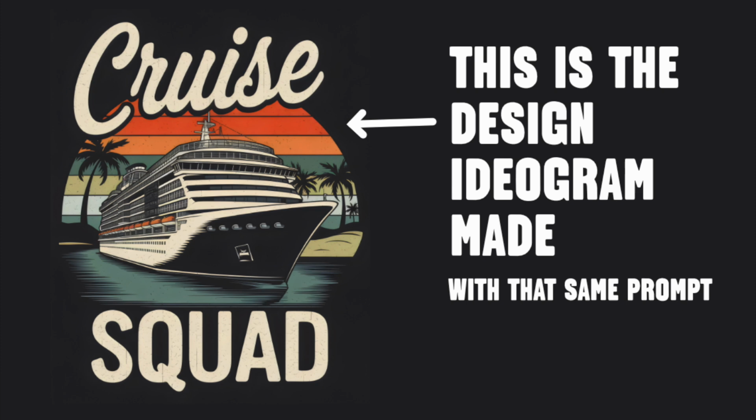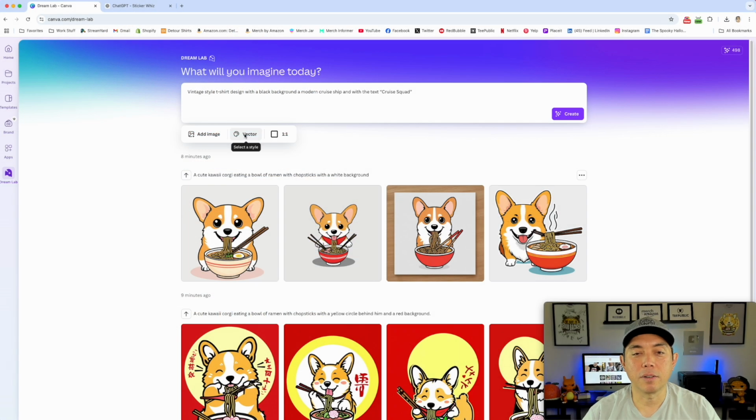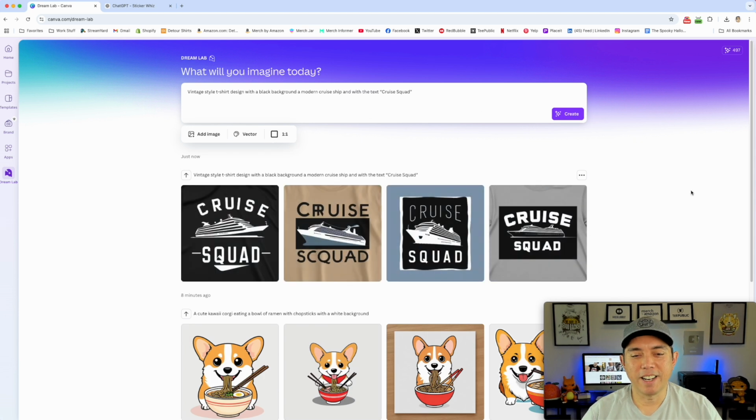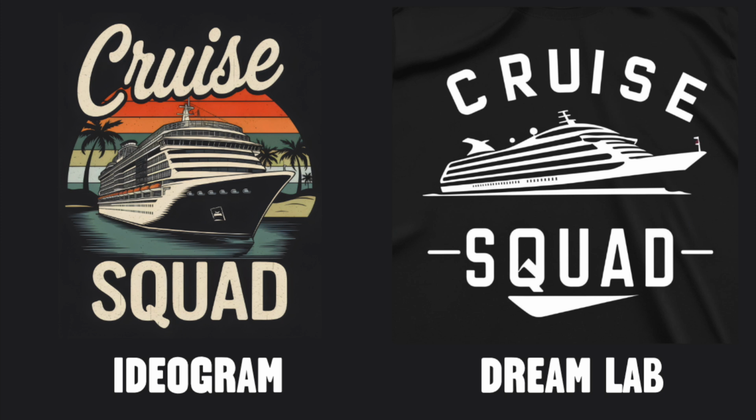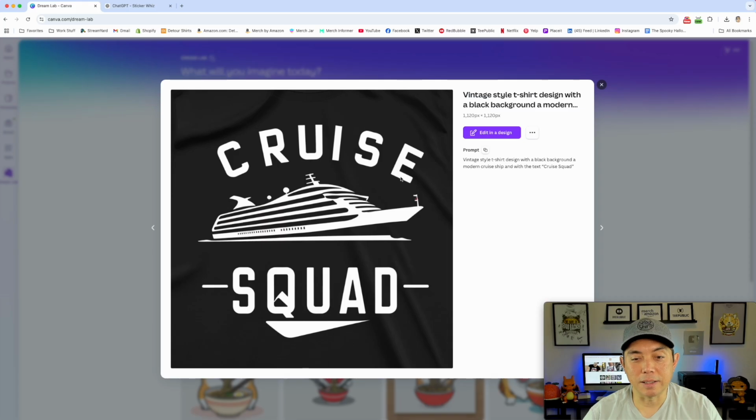I hope to see something else like that. So I did vector, it is vector art, one by one. Let's do it. All right, so this is what it came up with. I think this one actually does look pretty good, but when compared to the one that I got from Ideogram, not as good. But the nice thing is it did spell everything correct.